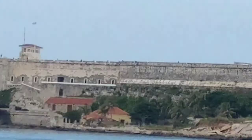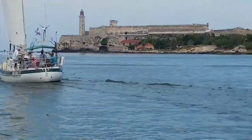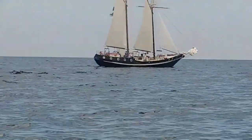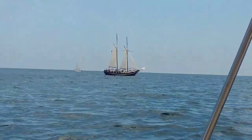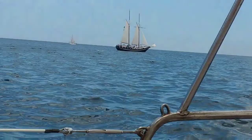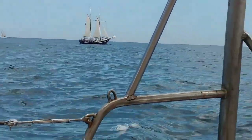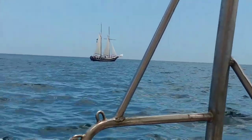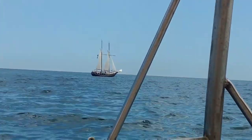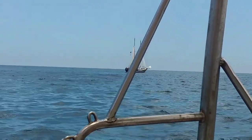We met a really nice guy. He was our tour guide. And supposedly he's supposed to be watching us do this. That boat right there is the schooner Wolf. It was supposed to be doing the parade and now this race with us. Apparently this morning their captain was drunk, and when we were leaving the harbor, they went the exact opposite direction to where they were supposed to go. So, hey Wolf, glad you could join us.